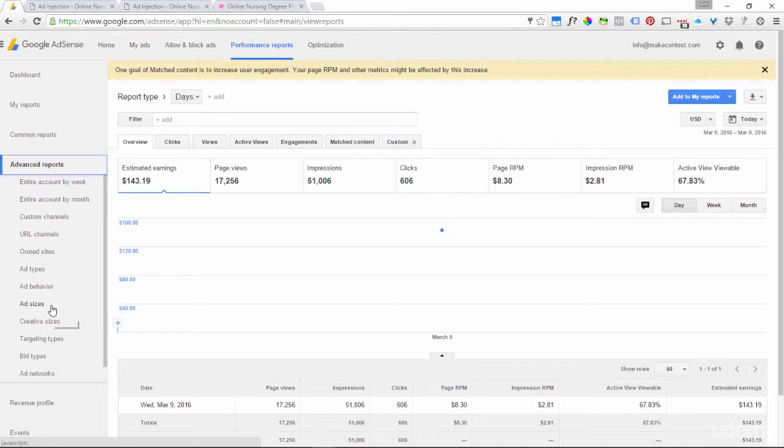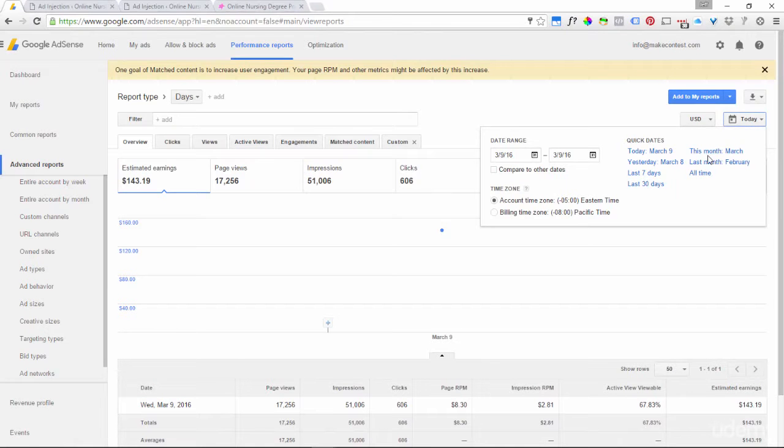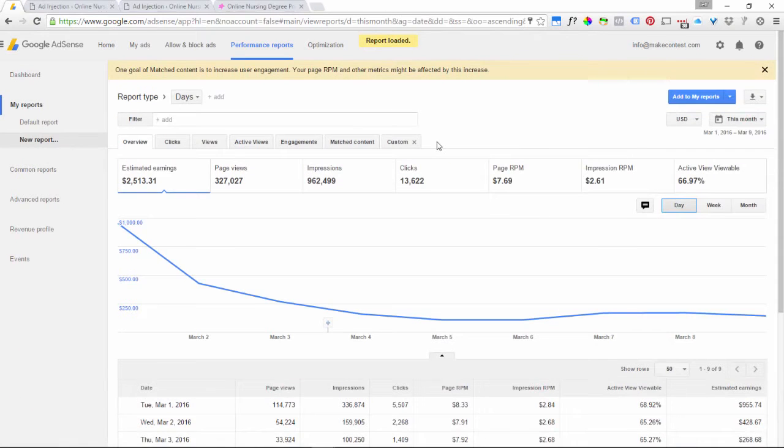Ad sizes, you can report on those so you can find out which size of ads are doing better than others. Let's look at the very first report that we get presented with by default. Here you have the estimated earnings for this time period. In our case, we're looking at today. Let's look at this whole month of March.